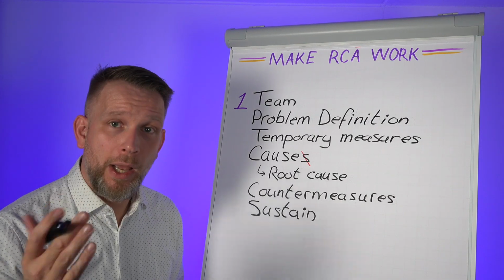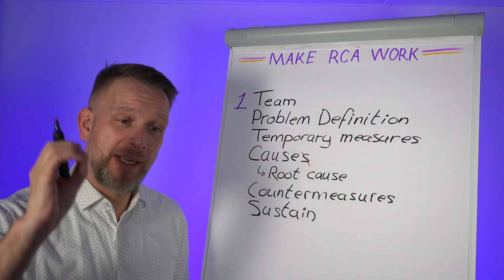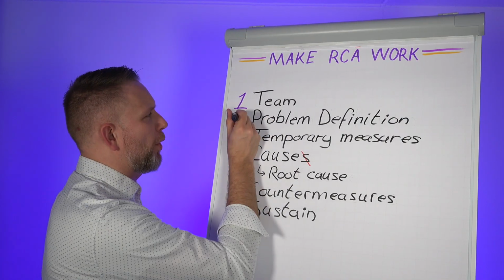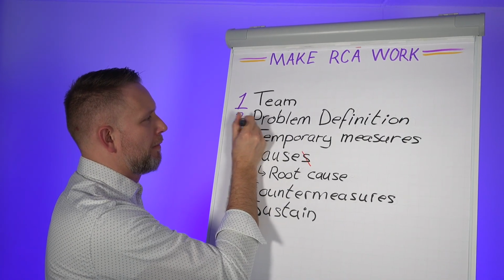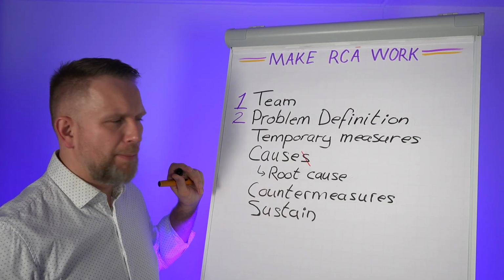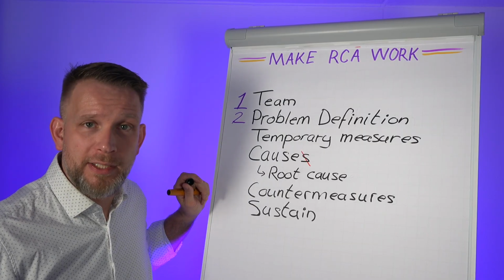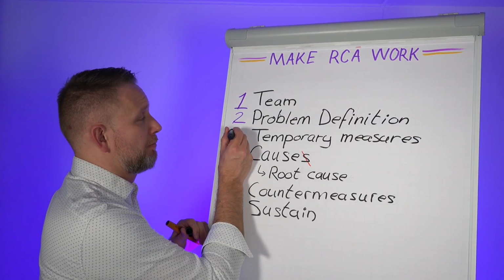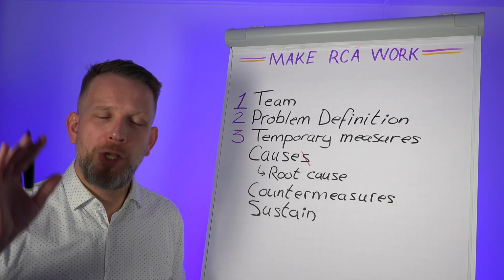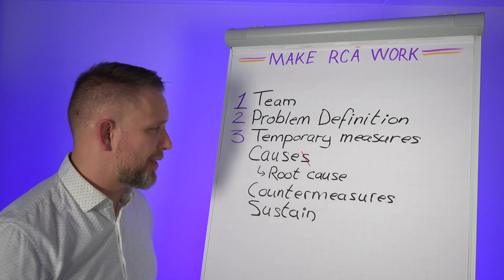Then, have you defined your problem? I want to know a very clear definition, understand what happened, before you move on to all kinds of things. Did we put any temporary measures in place? Do you need some extra control resources right now, some stuff to check, some backstops? Then I want to know what you see going wrong in the process. I want you to analyze the root causes.